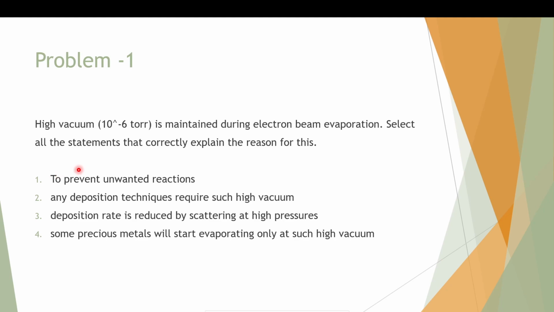A also, right? You are correct. Do any deposition techniques require such a high vacuum? That's definitely not the case. In fact, in CVD, we don't really need high vacuums. High vacuum is desirable for very good deposition, but we can do it even at atmospheric pressure. APCVD is there, right? Some precious metals will start evaporating only at such high vacuums? That's not the case.